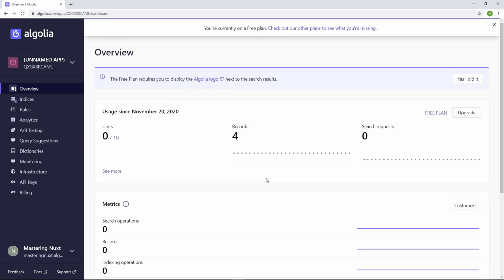Great, we're done. We now have an Algolia account that we can use for fetching data as well as searching. Algolia has a lot of bells and whistles. Feel free to look around to see their full capabilities. Keep this window open for the upcoming lesson. We'll be copying application IDs and API keys.